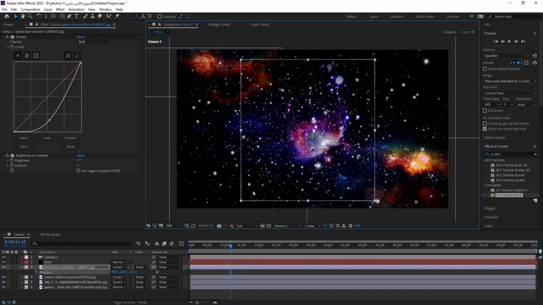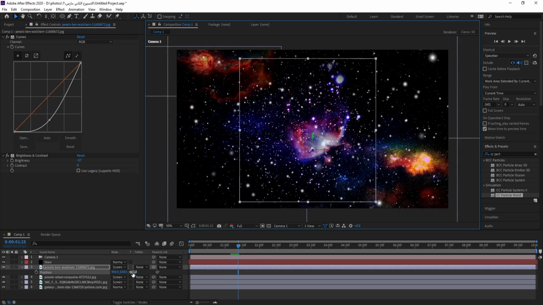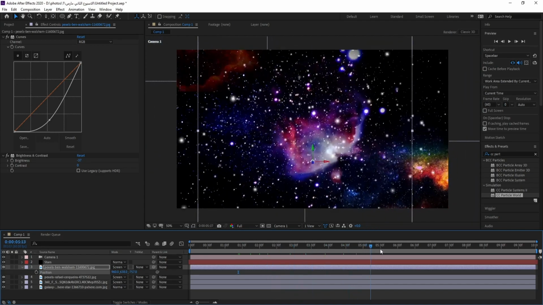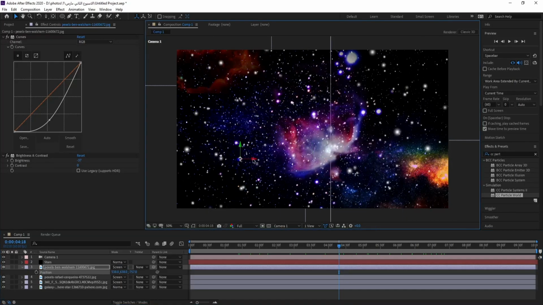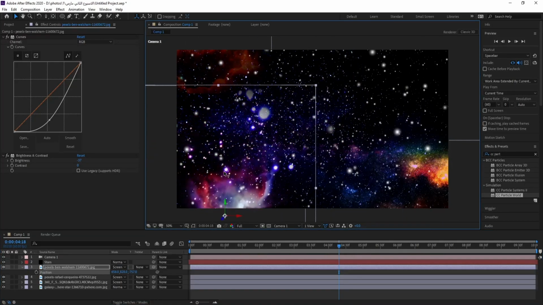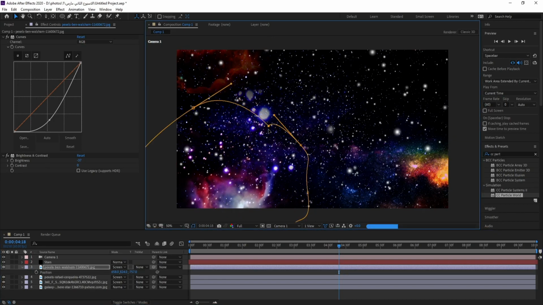Y. Okay, change X position like this, and also the mask. We don't need these points here.